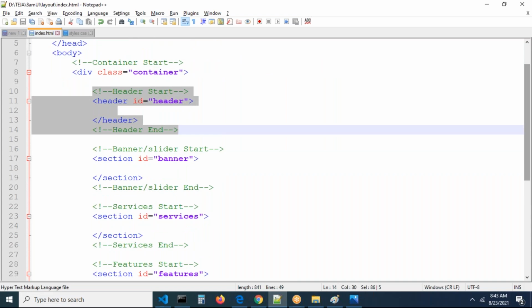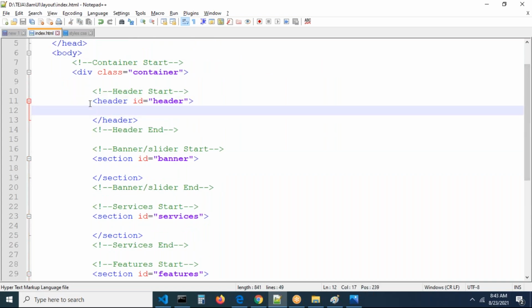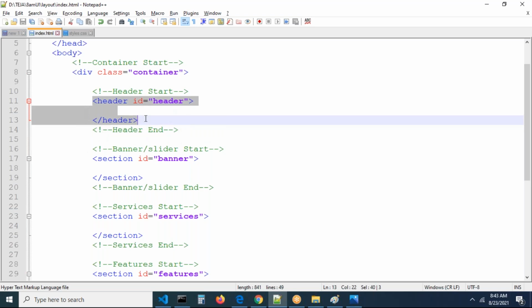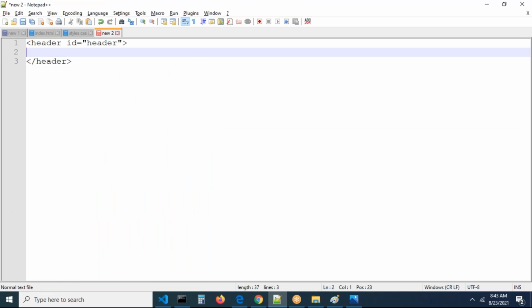Let us see, guys. We have to prepare the skeleton of the header. Let me show you here. This is our header section. In the header section, I want to take one div, a major div for the header. This is going to be class equal to header.